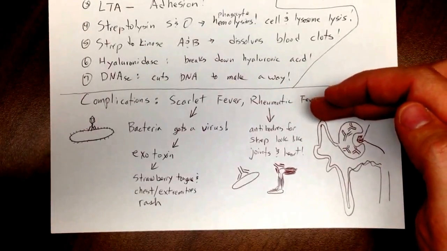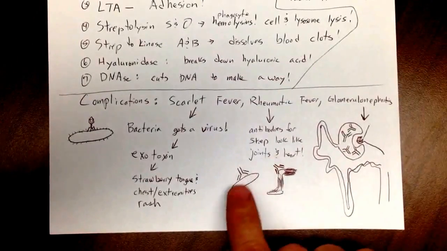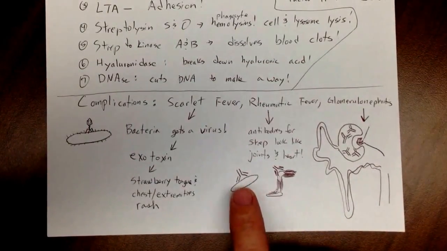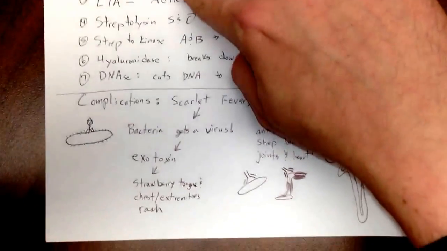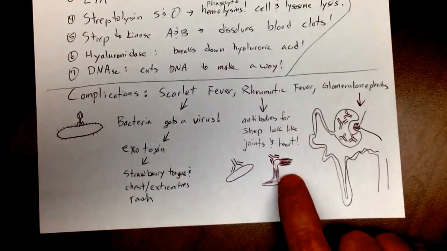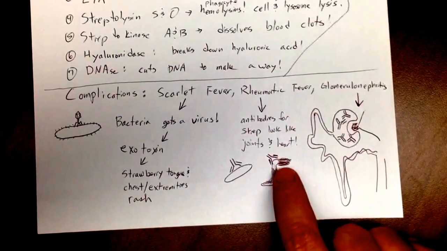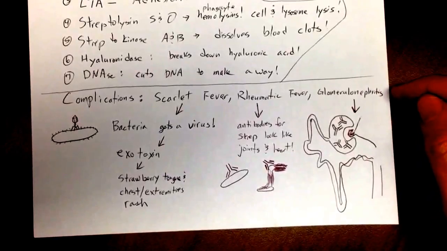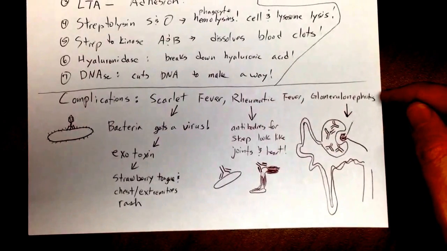Next is rheumatic fever, which we called immunofever. That was my name. It's not going to be on the test. But what happens? Well, you create all these antibodies to kill the strep, which probably are for M proteins, like we learned earlier. And what happens? Well, they don't just like to bind to the bacteria. They also like to bind to your joints, like your knees, and maybe even your heart, which would be really bad news.